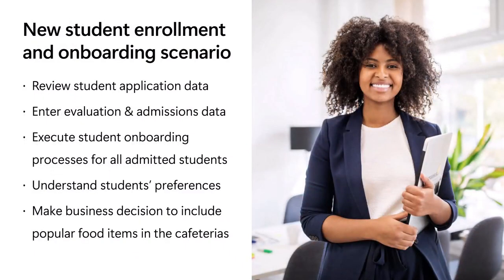Imagine for a moment that you have the responsibility for enrolling students into your educational establishment. You'll want to review their applications so they can be evaluated and admitted to the organisation. It's a form of onboarding, but in the context of higher education, it occurs often in large batches, but also across the academic year. It's important that the admissions process is consistent across all students, whilst at the same time being able to be tailored to their individual preferences and needs, such as around the food items to include in the cafeteria, through to addressing their accessibility needs.